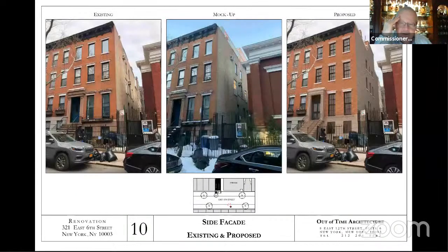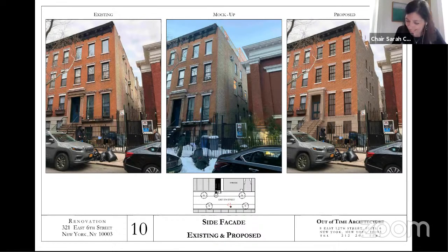That said, I would like them to work with the staff on figuring out how to make that railing a little less visible, whether that means moving it, materiality, whatever it is. And I do actually think that the bulkhead should stay, the top extension should stay exactly where it is on that wall. That picture right now, the view you get on the right side, I think that's fine. I don't think there's anything unacceptable about that. That's it. And as far as the window is concerned, I'm going to defer to the window experts when we get to that section of the team. Okay. All right, thank you.